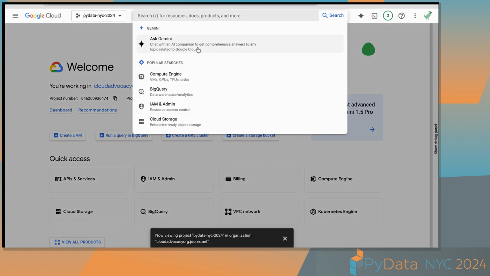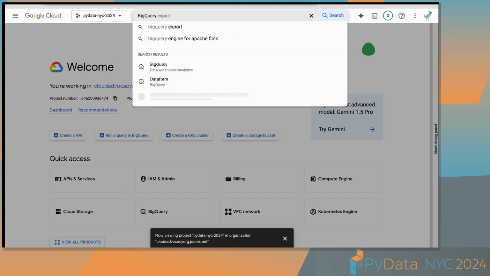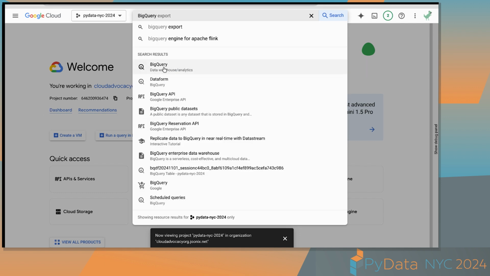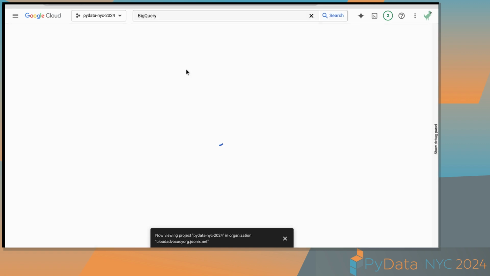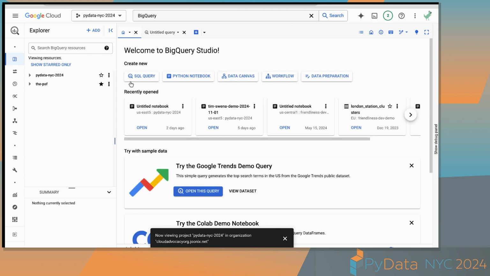Easiest way to get connected to that is the search box, and then type in BigQuery, all one word, and then select the one that's BigQuery Data Warehouse/Analytics. So there's been tons of terms over the years in terms of what do you call these analytics-driven databases. I've heard data warehouse, I've heard data lake, I've heard data swamp. So the marketing tends to change, but with the capabilities, we're calling it a data warehouse today.